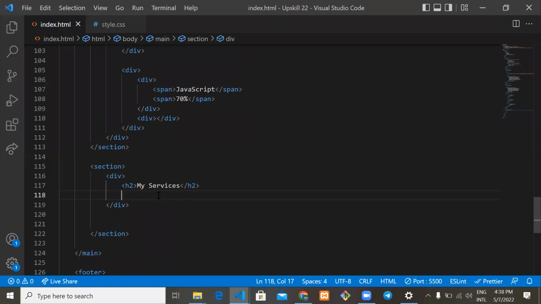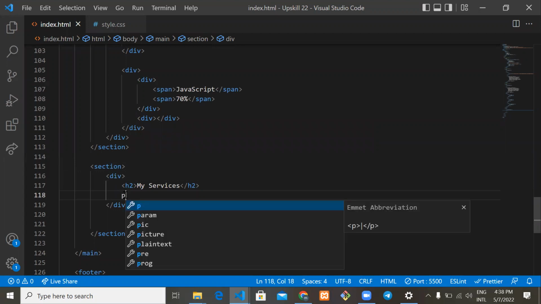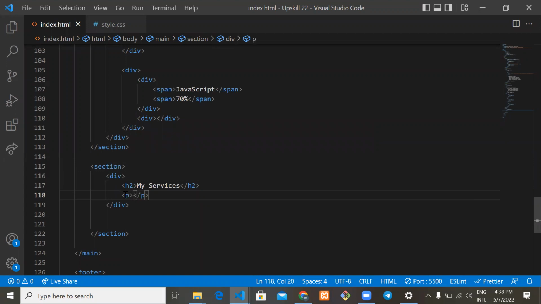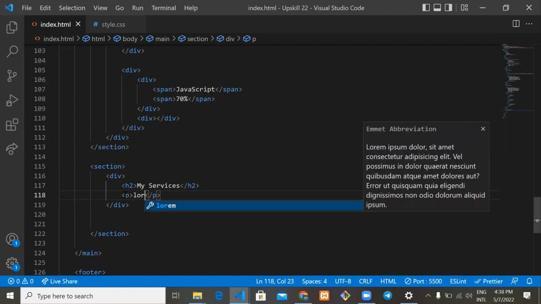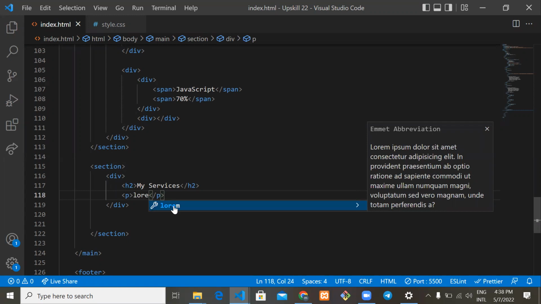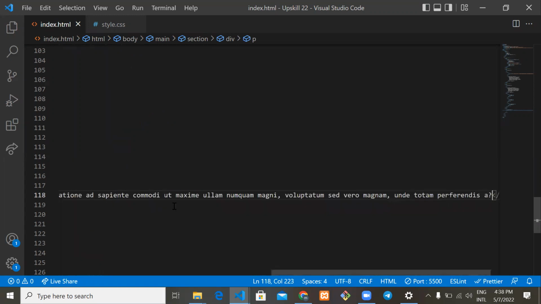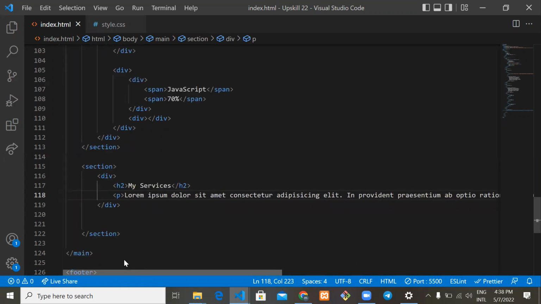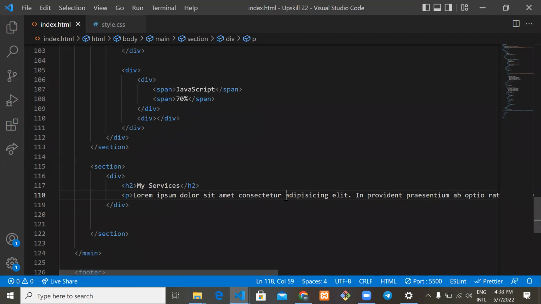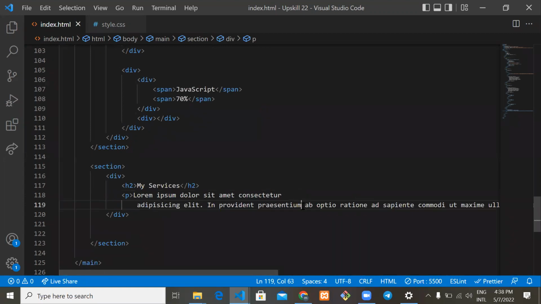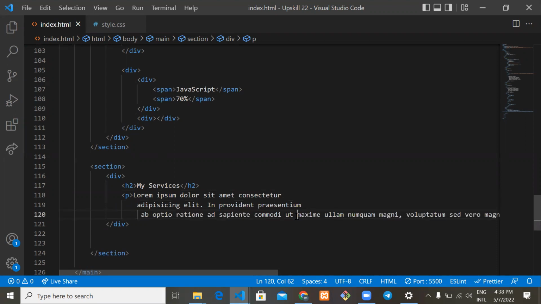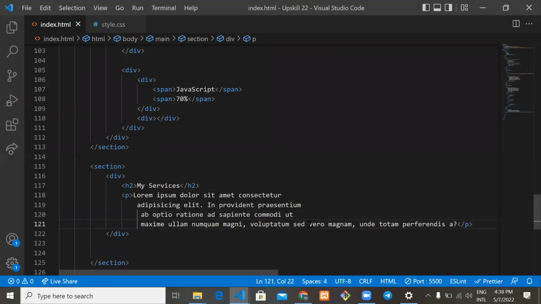So yeah, inside the same div housing the title, we also add a paragraph tag, of course with our dummy text, the lorem ipsum. Okay. And also, as usual, we'll make it readable by using enter to bring it down.